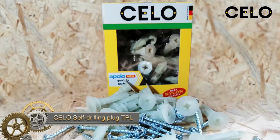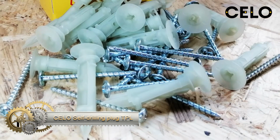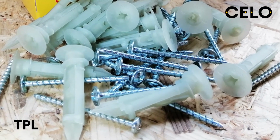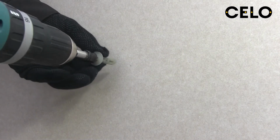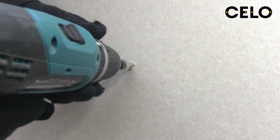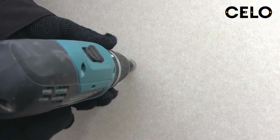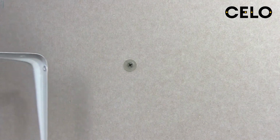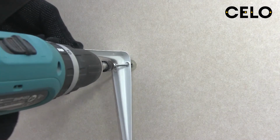The CELO Self-drilling plug TPL offers a convenient and efficient solution for fixing elements in plasterboard without the need for pre-drilling. Crafted from high-quality glass fiber reinforced nylon, the plug exhibits resilience against aging, weather, and UV radiation, ensuring long-term durability. With compatibility for plasterboard thicknesses ranging from 9 to 15 mm and the ability to secure elements up to 15 mm thick, it provides versatility for various applications.